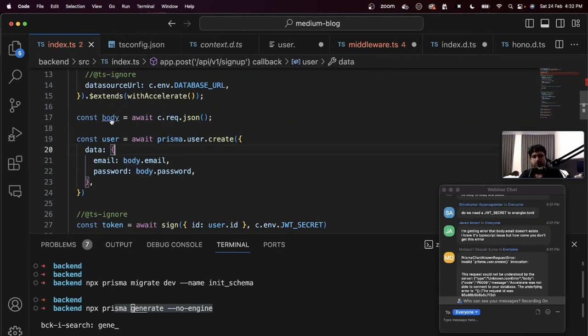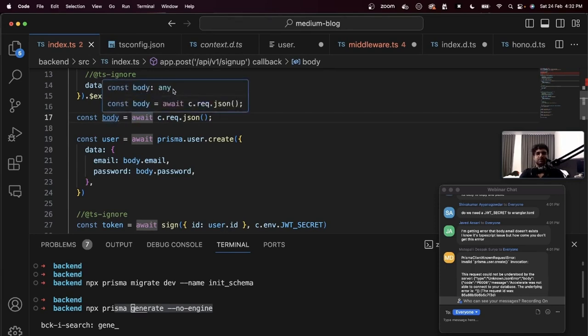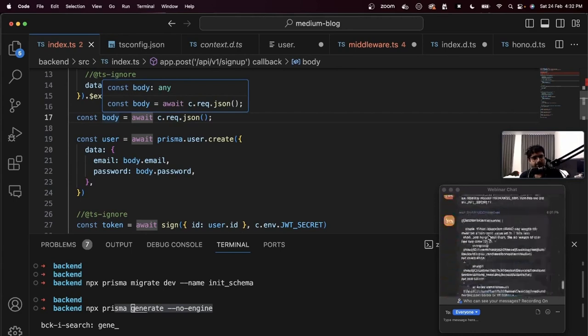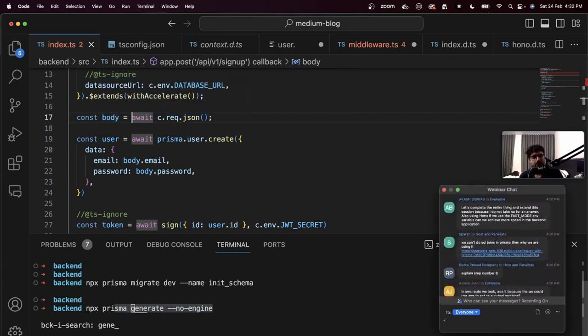For you, the type of this might not be any. There might be a few reasons for it. Number one, you might not have put an await over here. A few people did that. If you're putting an await over here and the body of this is any, then you shouldn't see an error. But if you have put an await over here, but the type of this is something else, then something else. Yeah. All right. Okay.